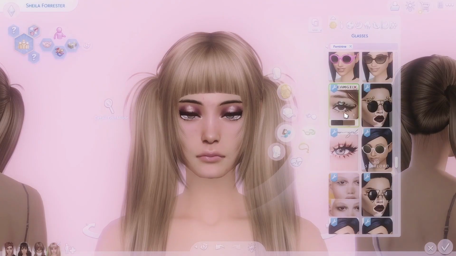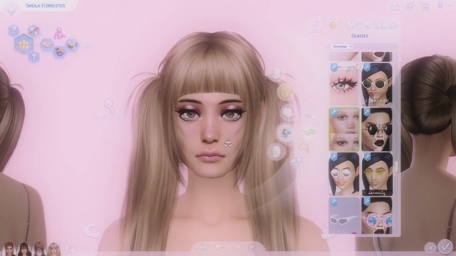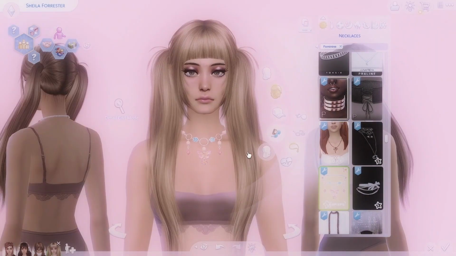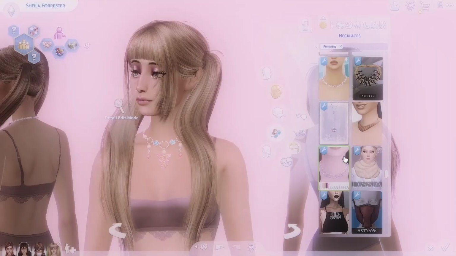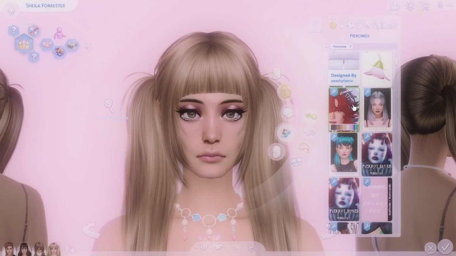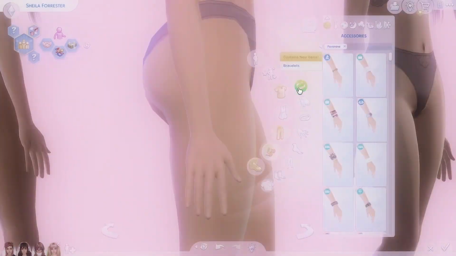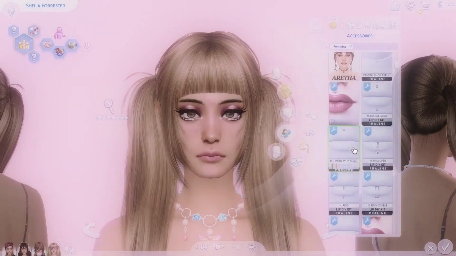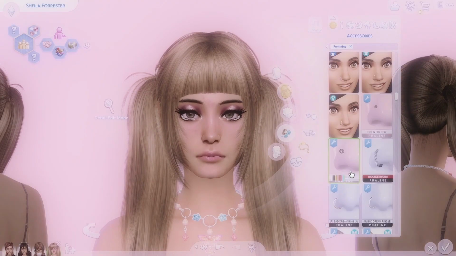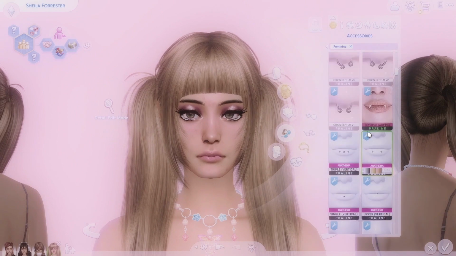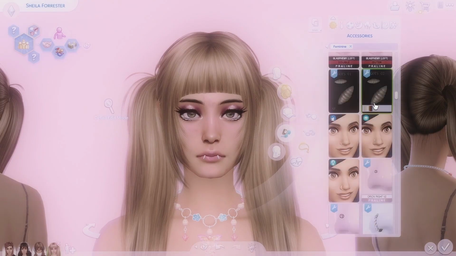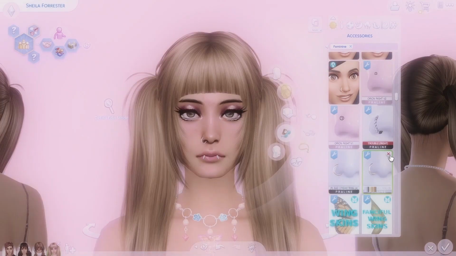But I added as much makeup as I possibly could, and I thought it turned out really cute. I also gave her pigtails. There were so many hairstyles I could choose from, they were just perfect, but I went for the pigtails because I was like, you know what, that's so cute. And then I also gave her really long eyelashes that are kind of buggy, but it's okay, and a really cute necklace that I want in real life. It just kind of fit the aesthetic, but it also might not be great. I don't know.